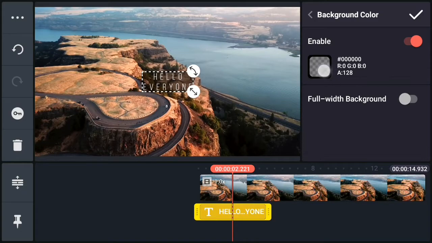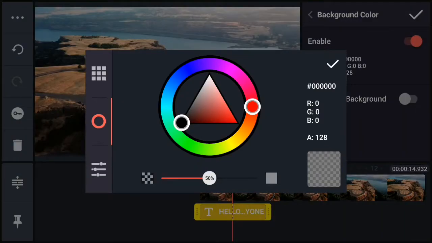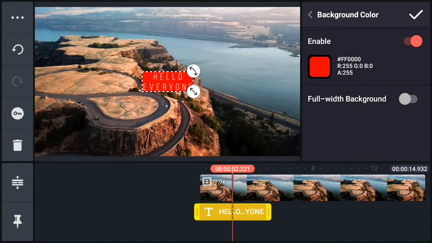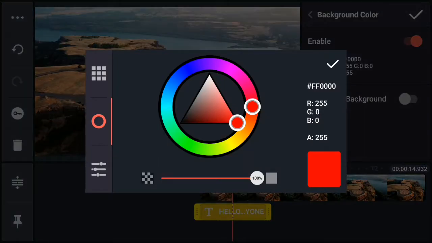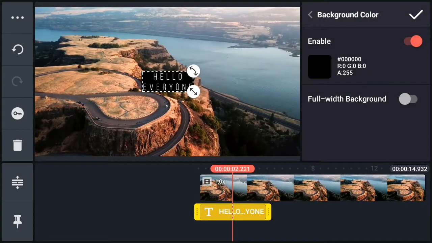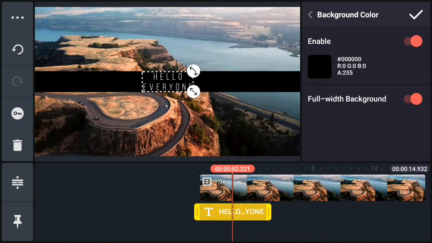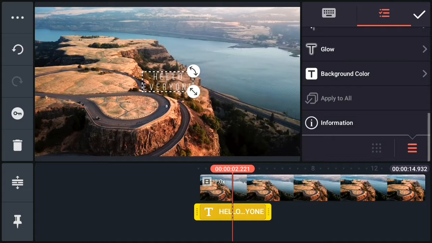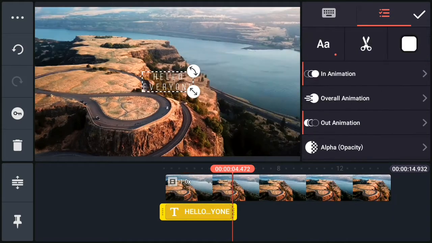When I enable it, you can see a background color, and when I tap on the background color and change it into red, the background color is converted to red, and when I change it into full width background, it is converted to full width background. But I don't need the background color, so I disable it.